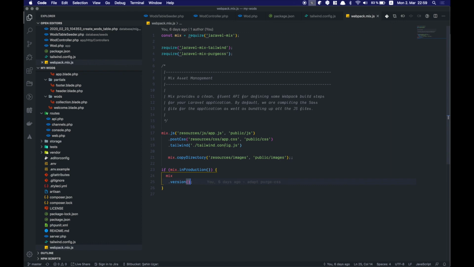I looked it up pretty quickly, just on a quick research. You can adapt the options for purge CSS to use some prefixes or something similar, to still use purge CSS and avoid that conflict. For me, for the MVP, this was a quick option, so I went with this one.